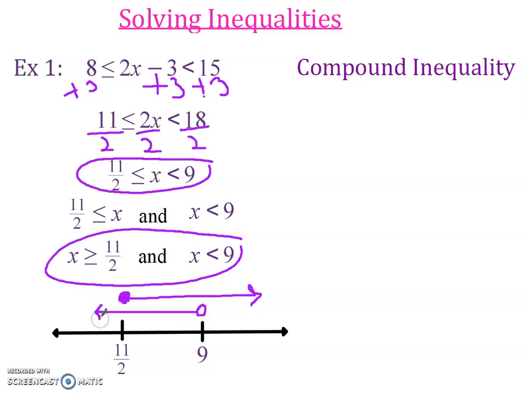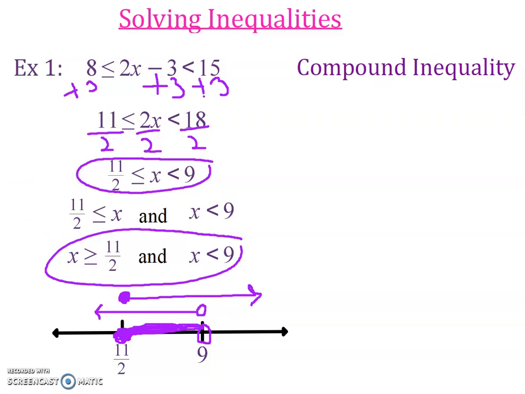And means you look to see where the answers are overlapping. So they have to be in the same spot on both. So notice 11 halves is included in the top part and in the bottom part, so 11 halves is part of the answer. You fill it in. On the 9, this one has an open circle, which means it's not part of the answer. You would have an open circle at 9. Then it's overlapping here in the center, so you'd shade everything in the middle. So our answer on this one is filled in circle at 11 halves, open circle at 9, shaded everything in the center. As far as an OR case is concerned, you're not looking to see where they're overlapping. You're going to take all the values for the solutions with OR cases.